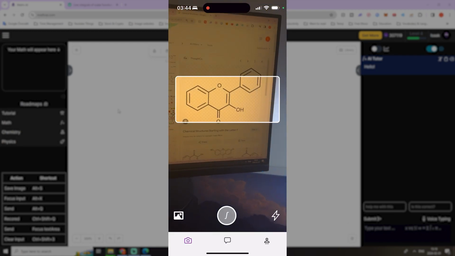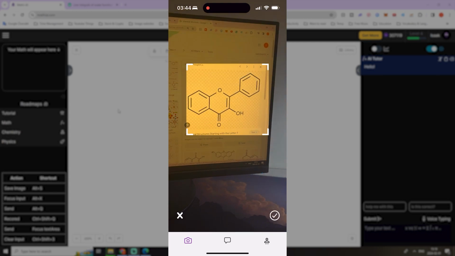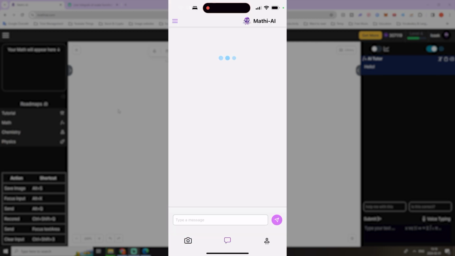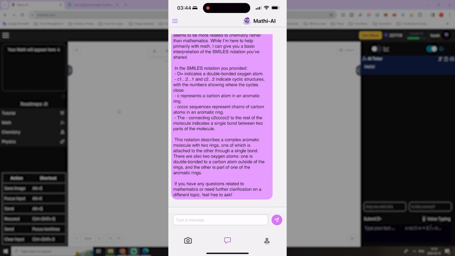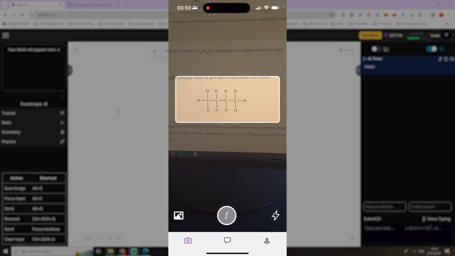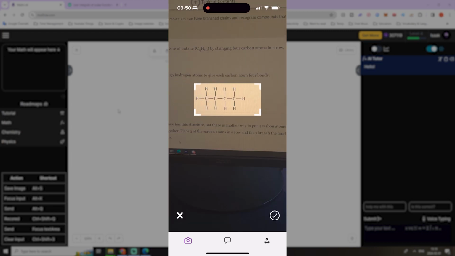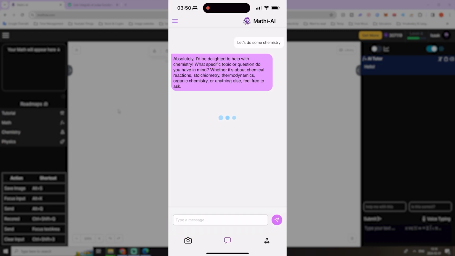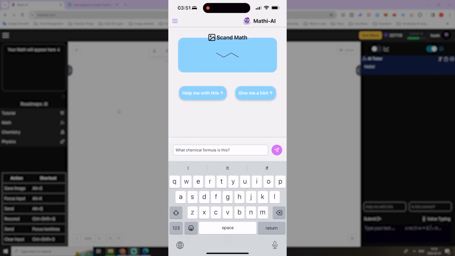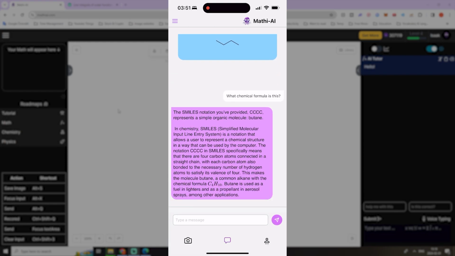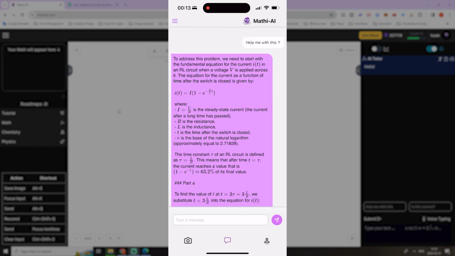But it does understand tables and things of that nature and chemical structures, which is really cool, which was something that I talked about before, that I have a lot of questions when it comes to chemistry, and it's really hard to identify different chemical structures and know what their properties are. So yeah, it can be really useful for that as well, to ask questions about how different chemicals differ, or how to actually name them and identify them. What are the rules of that? But that's pretty much it for the mobile application.